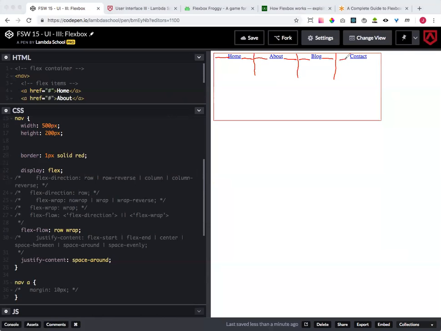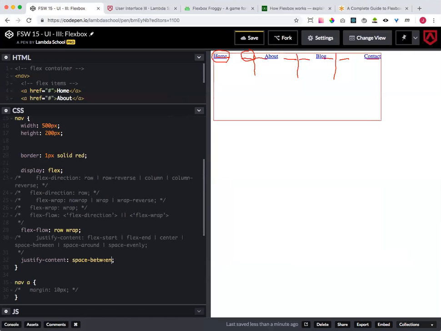So space around, I think, is confusing to new developers because they're like, how is it different than space between? And I'm saying, here is the difference. It's giving equidistant space around the element instead of between the elements. Okay? So this, my friends, is why space around is different. Let me throw space between in. You can see the difference with my annotation. My annotations up there.